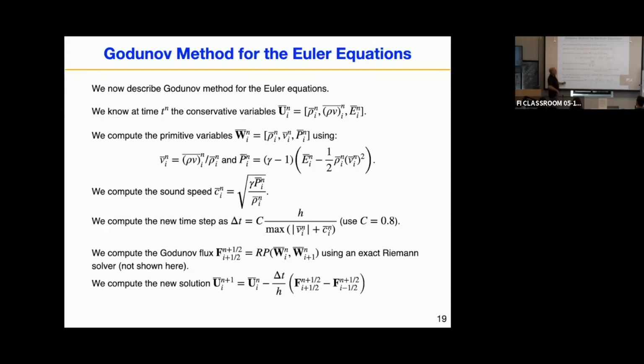Okay, now you have the primitive variables, sorry, everywhere. So you can define your Riemann problem, the piecewise constant Riemann problem at each interface, using your exact Riemann solver that you know how to get. Right? That gives you the flux. And then you update your solution. Your conservative variables are updated from time n to time n plus 1 using this flux. That's the Godunov method.